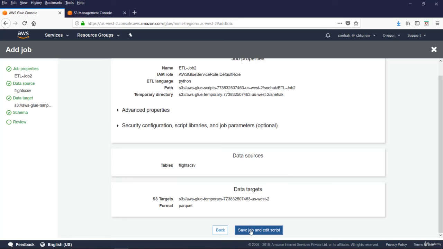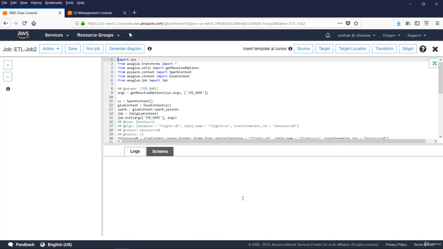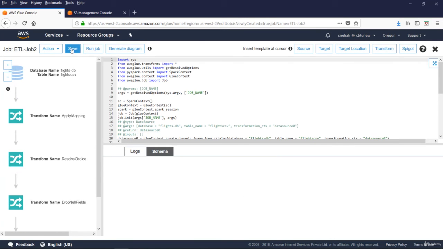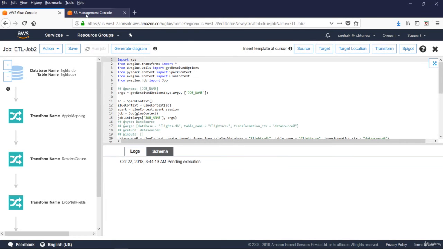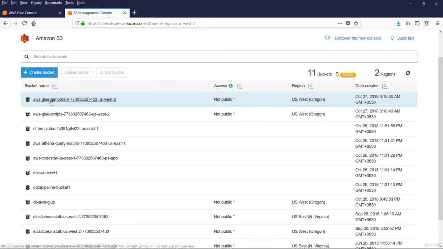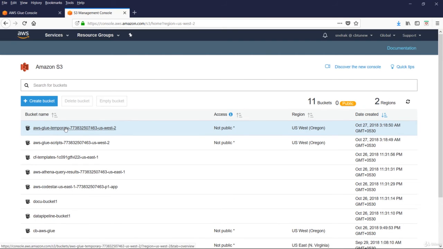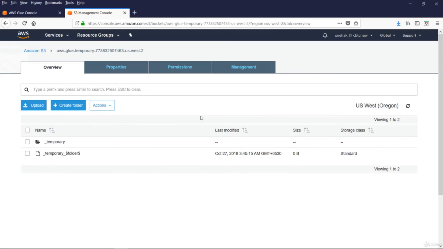Let us save job and run. Save. Run. Parameters, default parameters. Run job. Glue temporary. This is the bucket. Yeah, it's creating folders.